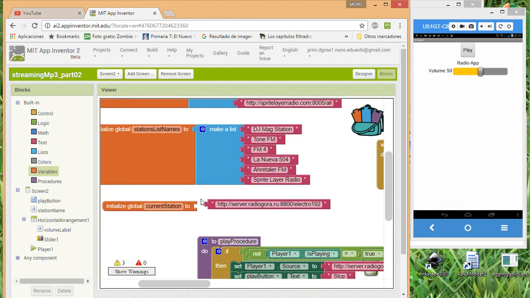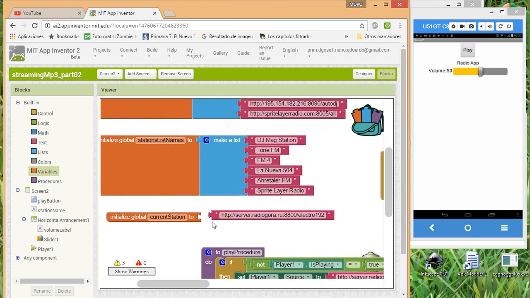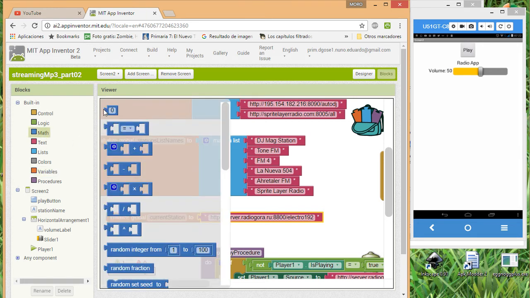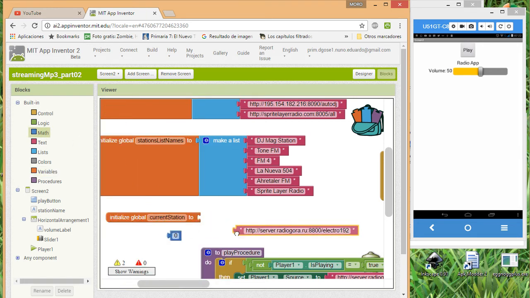So we are going to use this current station, and in this case, two things. You can use the names, or you can use an index, okay. So for example, if I want to say that the current station is this one, I just drag it like that, but maybe it is just the number one from that list, okay.